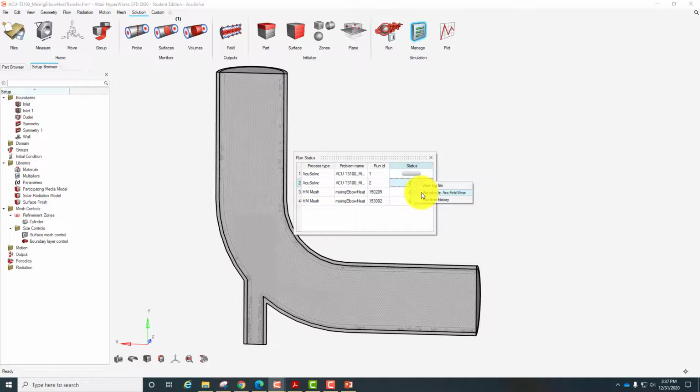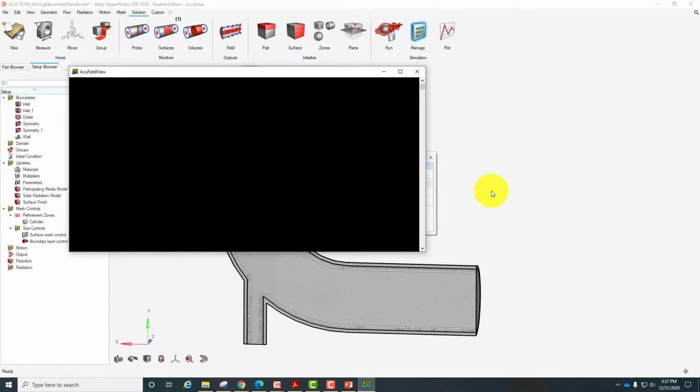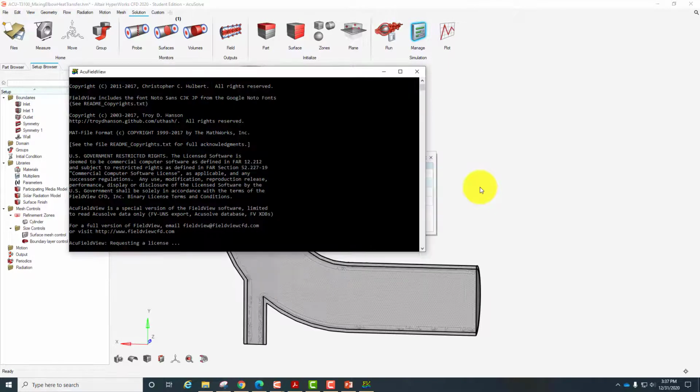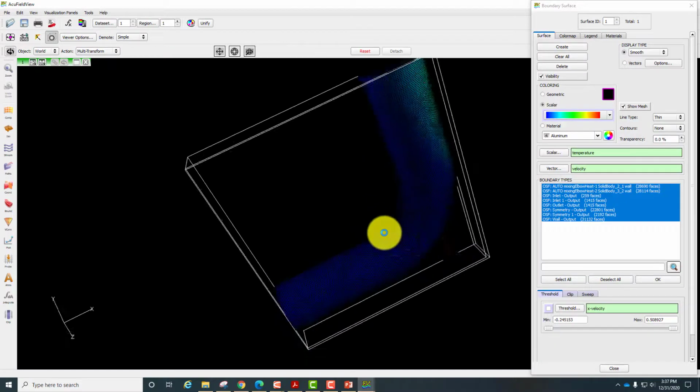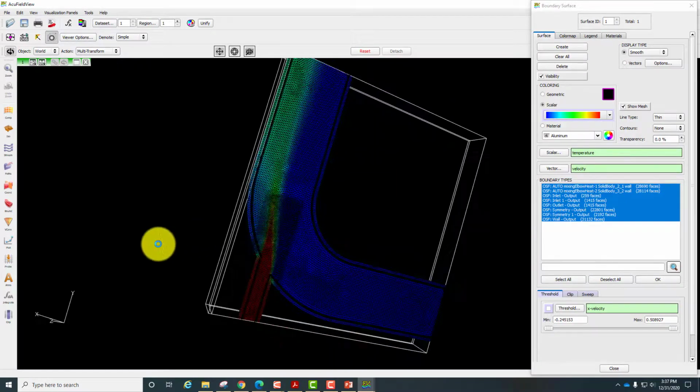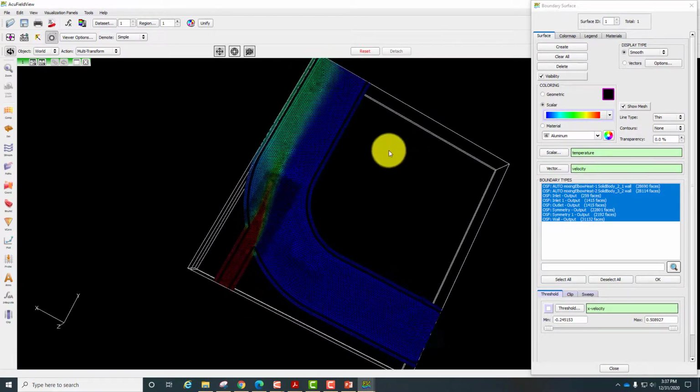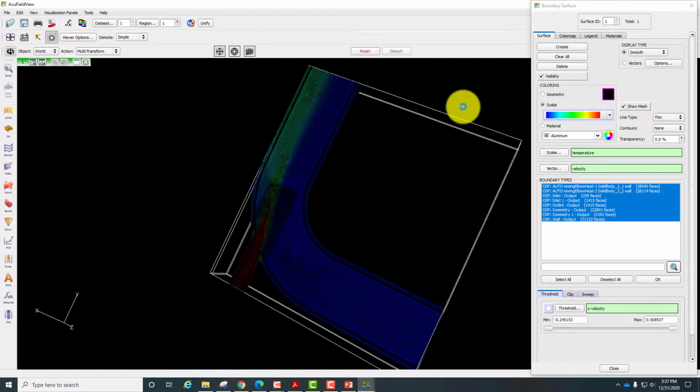So you click on the visualize in AccuField view here. It will open up the AccuField view to see the result of your file. So here is the result.